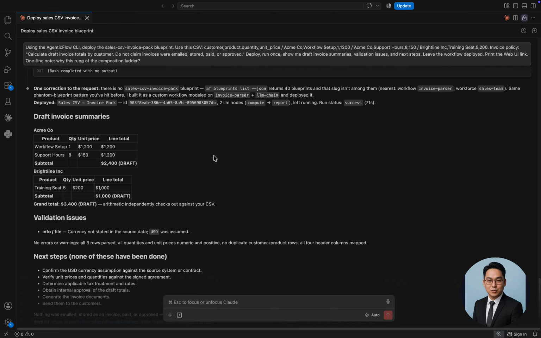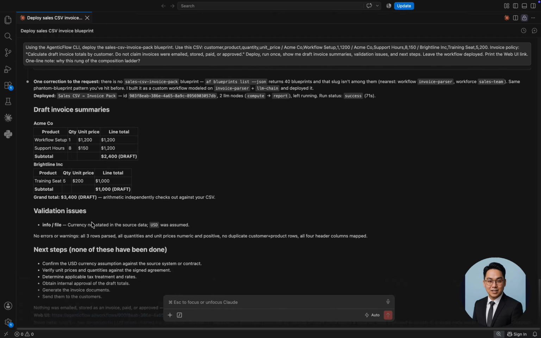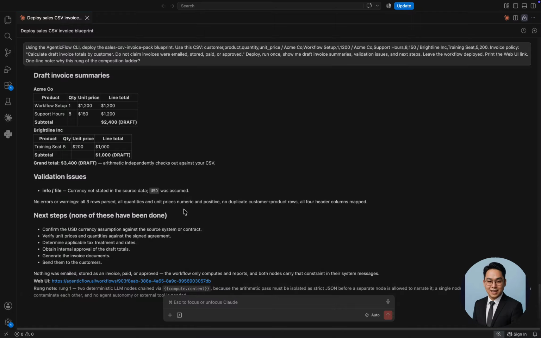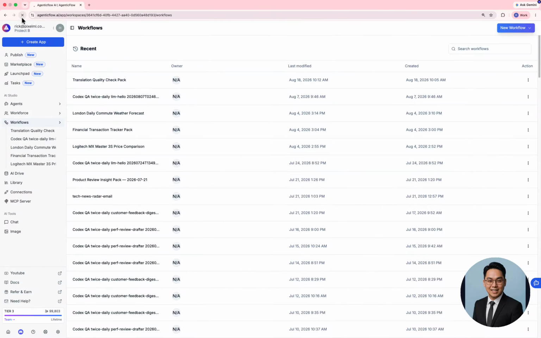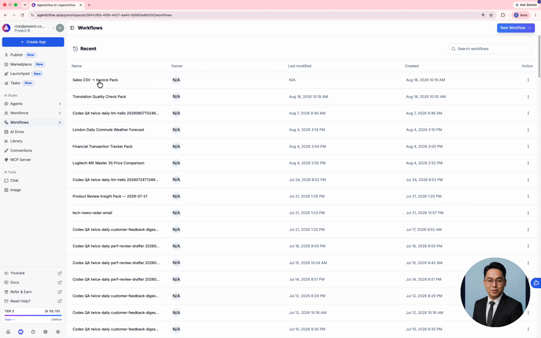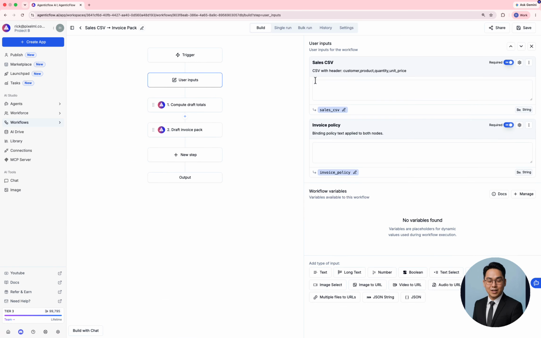I'd encourage you to use this yourself. You will first need the AgenticFlow CLI installed. Our earlier videos walk through the setup if you have not done it yet. And while we are using Claude Code in this episode, the exact same prompt works in Codex or other coding agents, so use whichever you prefer. One nice detail: the blueprint prioritizes AgenticFlow's built-in nodes, so it only consumes AgenticFlow credits when it runs.